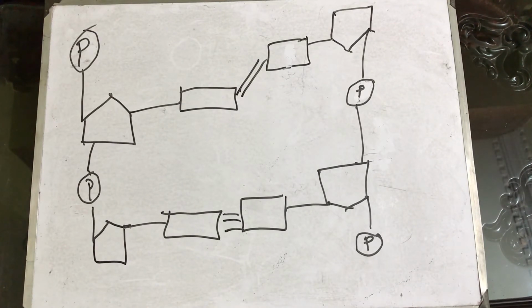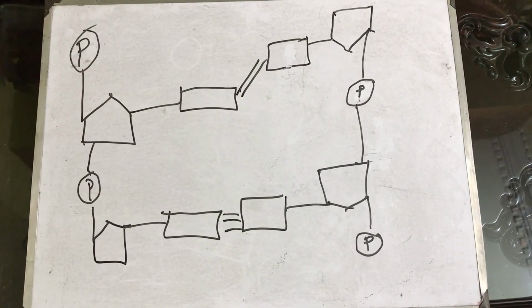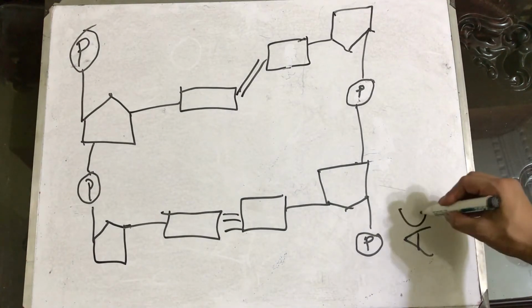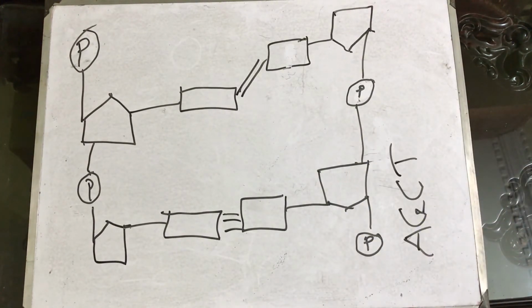That's because the hydrogen bond between the bases are complementary. That is, not any base can join with any base. Adenine cannot join with thymine, guanine, cytosine. It's not upon their wish. Adenine, guanine, cytosine, thymine. Adenine can only join with either thymine, or if it's an RNA, then uracil.